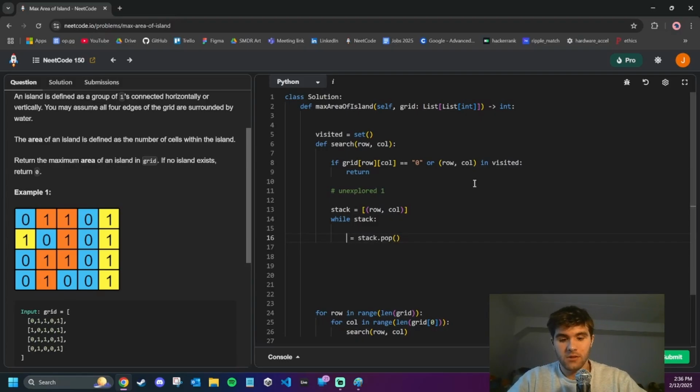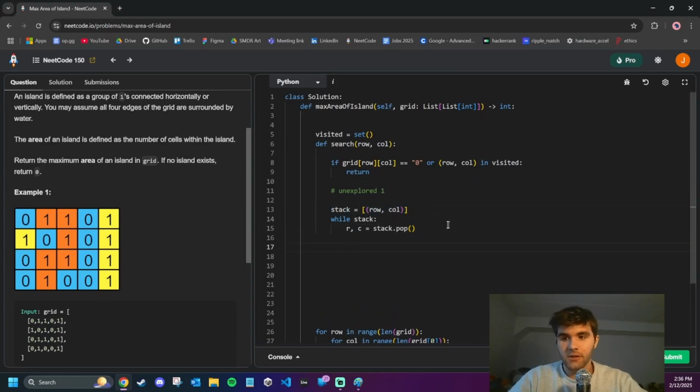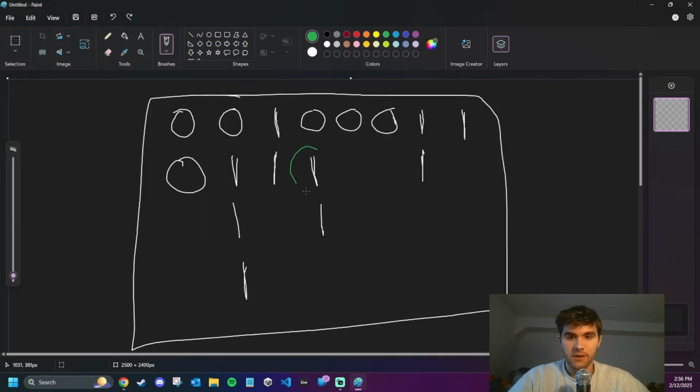I'll just say RC, so now this is our current row and column. And this initializes the stack to contain whatever we did here. Okay, so now to DFS, we want to explore in all 4 directions. That didn't really work, you get the idea. Like this one, we'll explore up, left, right, down.